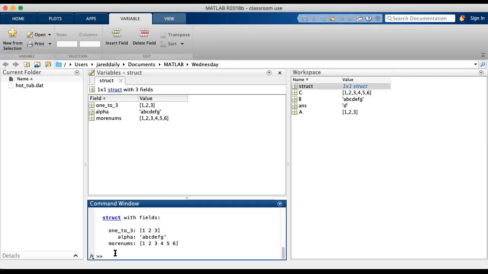So let's see. Not really interested in the first section, character and string data.